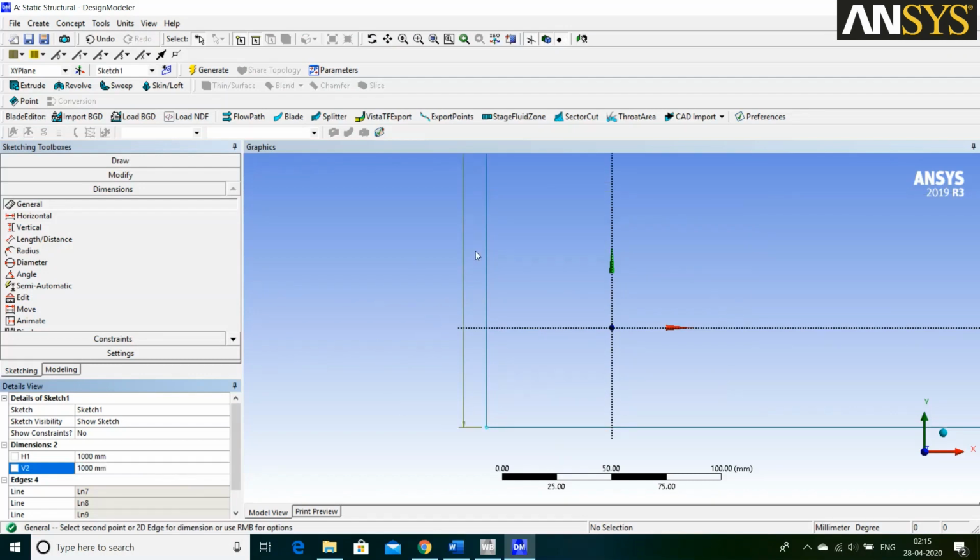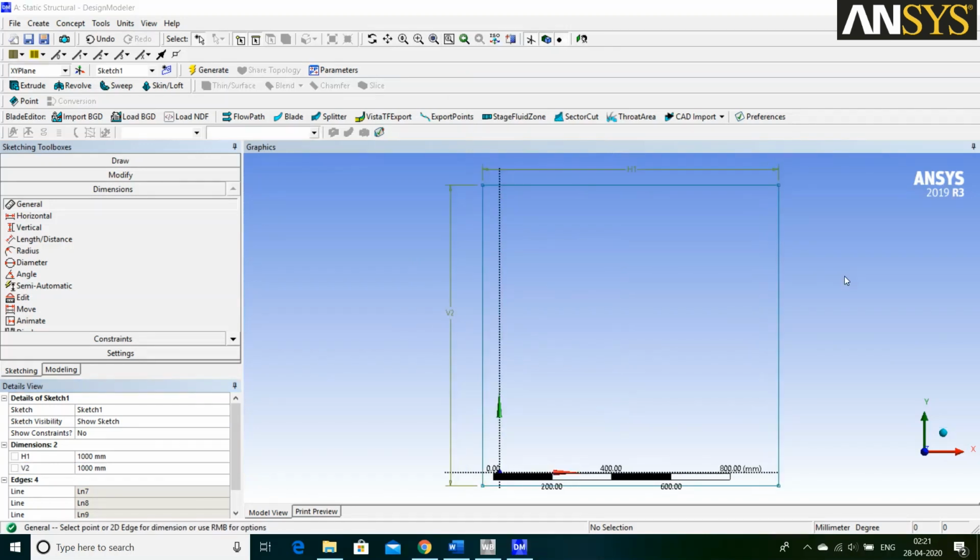For fit to screen option, click on this icon. Now our rectangle is ready, but it is not coinciding with the XY plane axis. We have to coincide the rectangle with the XY plane axis.